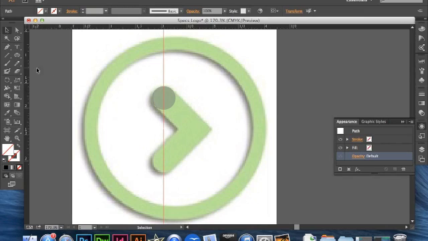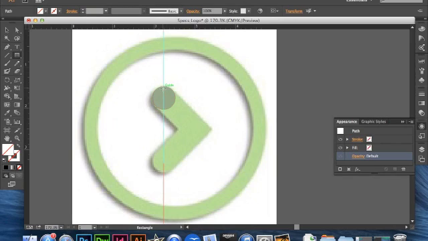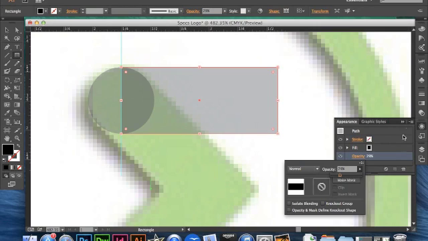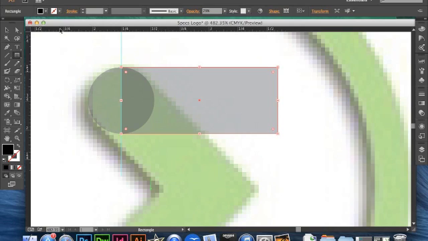Now we need to make a rectangle. Now we do that by selecting the Ellipse tool and selecting the rectangle. We're going to start where a line intersects with the circle. We'll make it the same height, and we're going to kind of just judge the length. We can fix it in a minute. We're also going to change the color to match the circle. And then we're going to select both of them.